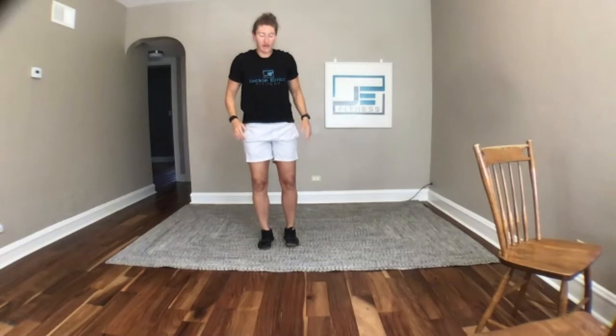Good. Again, like I said, I like to lean into a stretch instead of static. So you might see me just moving up and down. Again, to each their own, you do what makes you comfortable. We got 10 seconds here. Nice job. Three, two, and one. Good. Relaxing. Nice, good stretch in that hip flexor.